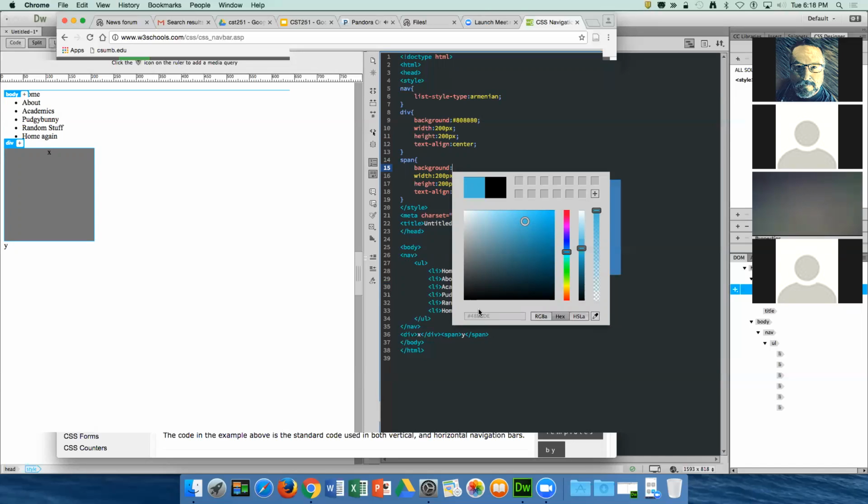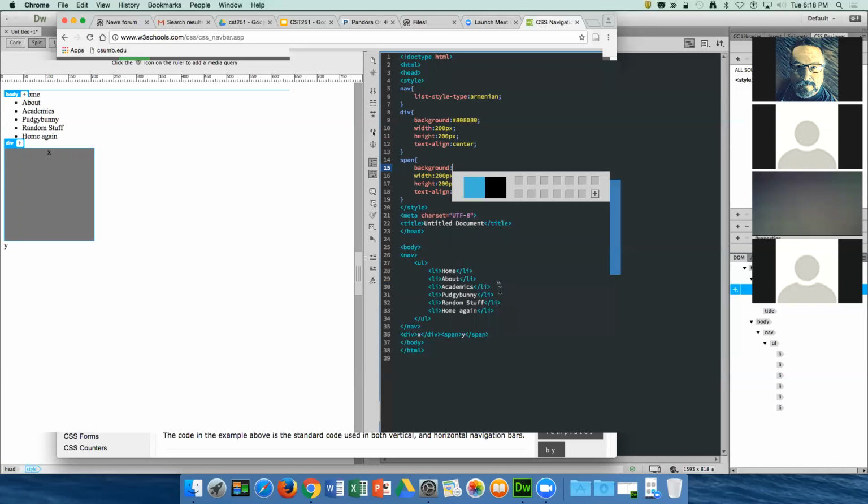You guys are designers. You want PMS colors, right? You want to be able to put PMS colors in there, or RGB or whatever, right? But for now, I'm just putting in text color, and then I have to hit semicolon, and I come over here and I put it in.